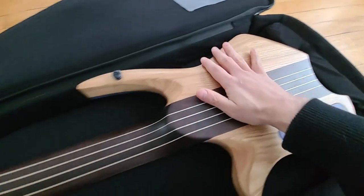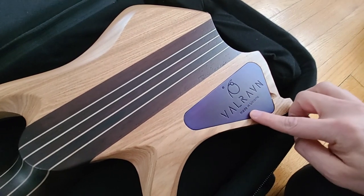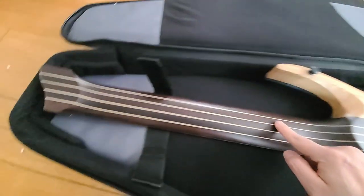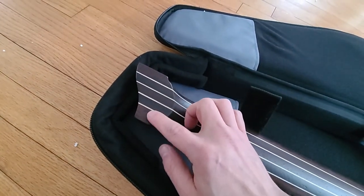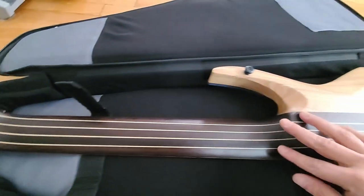Wow. Valravn. Made in Ukraine. My dog just heard something. He might bark. My husky has amazing hearing. Look at this. Nine piece Wenge neck. Right. Unbelievable.